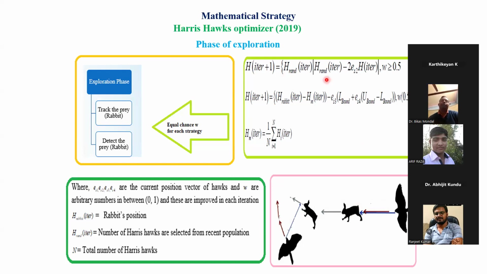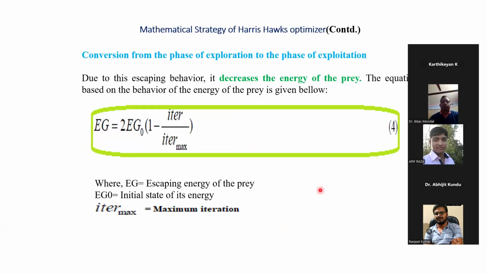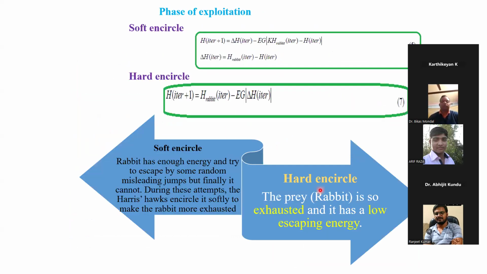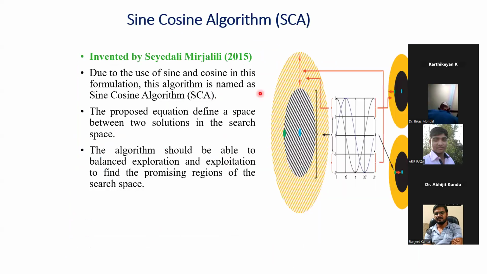So this equation is for that. When it comes downwards towards the rabbit, the rabbit is moving at its fastest position. So at that time the Harris hawk needs to work harder. That is known as the hunting cycle. So this is how we implement artificial intelligence into the natural behavior of the Harris hawk, making it artificial, and we write code using those equations.